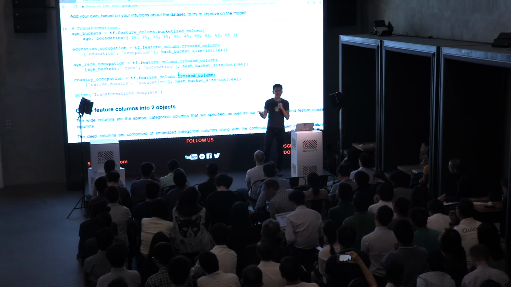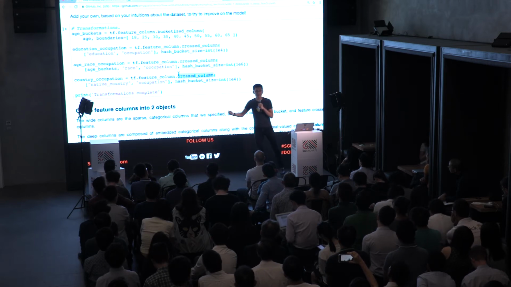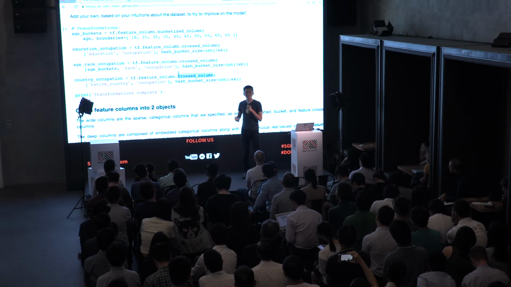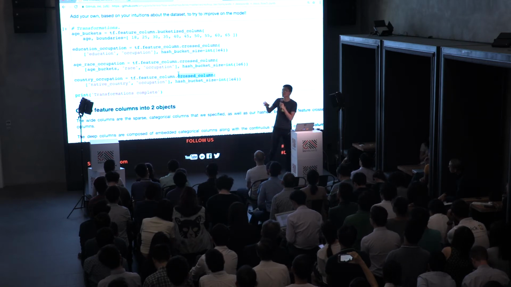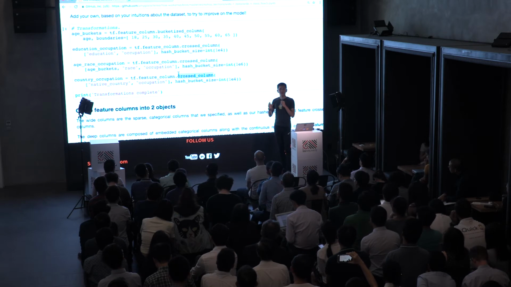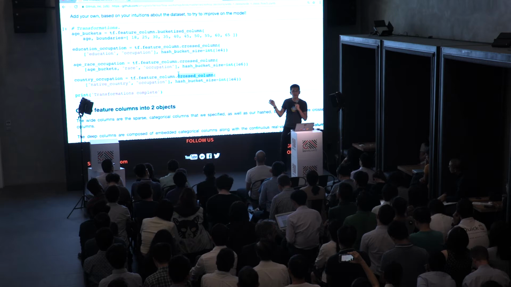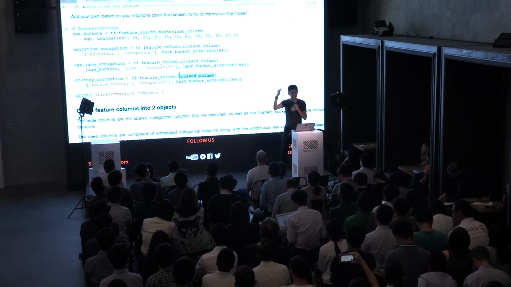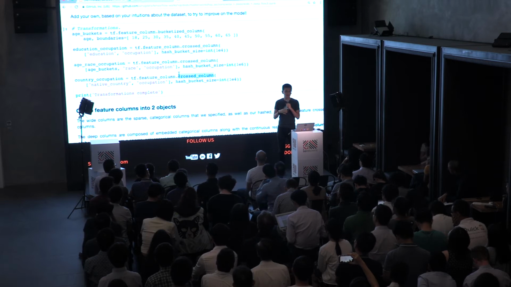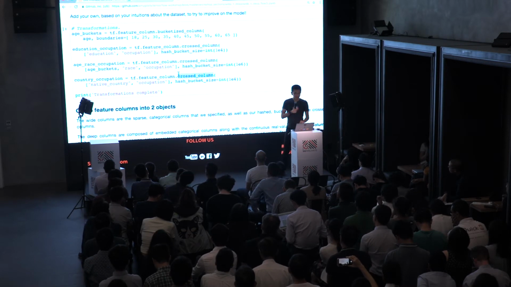If you have enough data, if you wait long enough, and then wait some more, eventually you might be able to tease out some of these relationships. But if you already know up front that there's a reasonable likelihood of these columns being related, why not put this one-liner in, see if it works. If you don't like it, you can delete it and run it again, because all the pieces are very compartmentalized and separated.